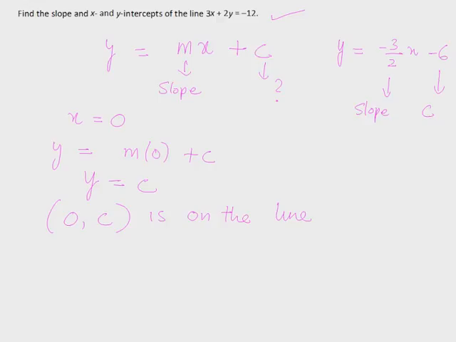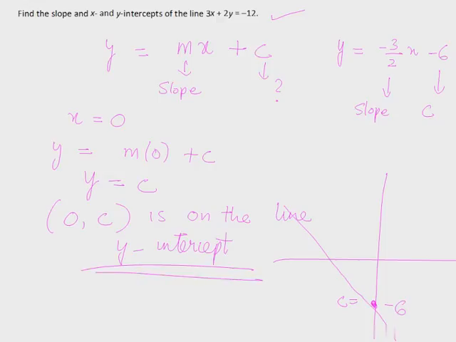And what is the point 0, c? Well, the point 0, c is the y-intercept. This is the point on the y-axis with y-coordinate c. So in this case it was minus 6. So my c, minus 6, turns out to be the y-intercept of the line. So in the general form of the equation y equal to mx plus c, the m is the slope and the c is the y-intercept. The way to prove it is take x equal to 0 and you'll get y equal to c. So the point is 0, c, which means it's the y-intercept.